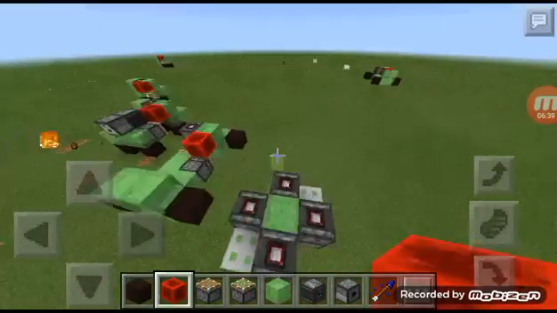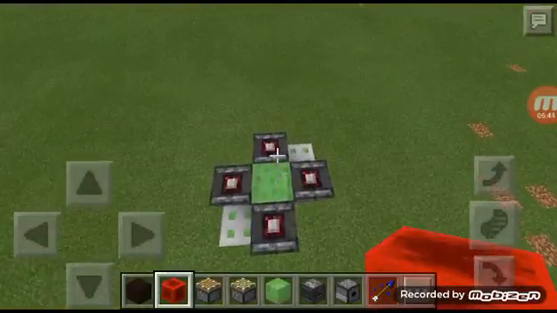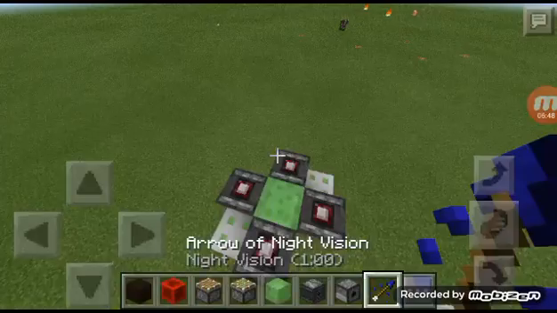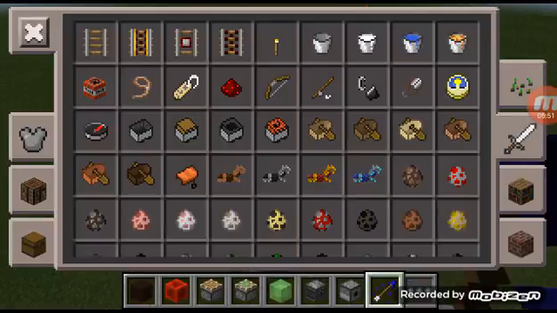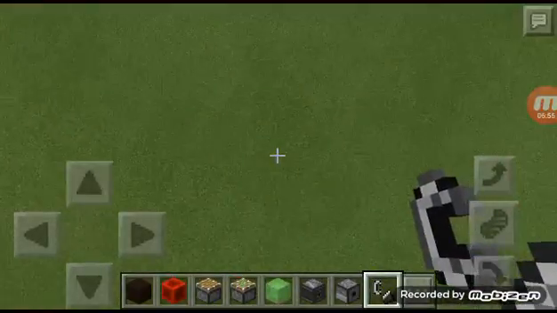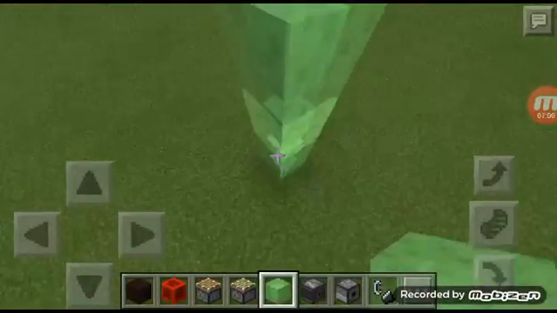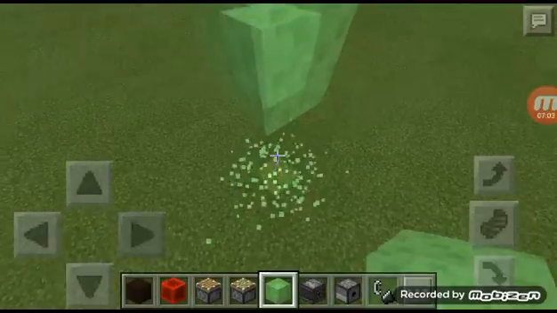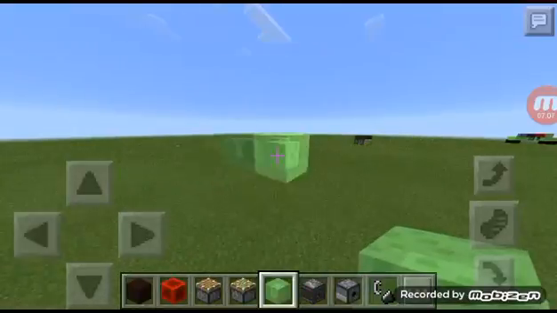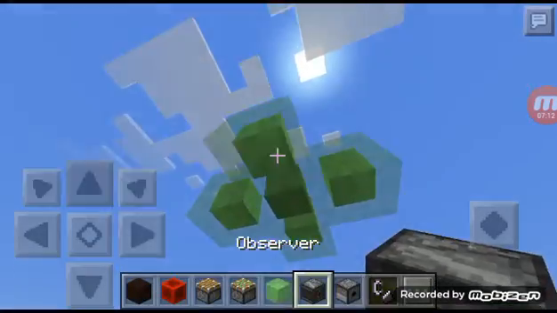Race again. Okay, goodbye. I want to make the hoverboard. Okay, hoverboard. Where's the steel? Okay. And then I want to make it. Slime block 1, 2, 3, 4. And then like that. Just 1, 2, like this. And then observer.